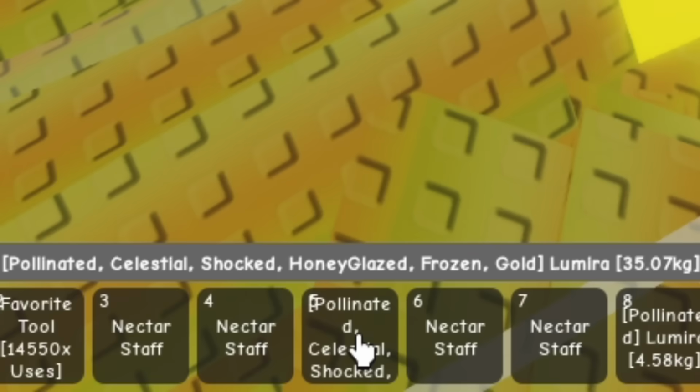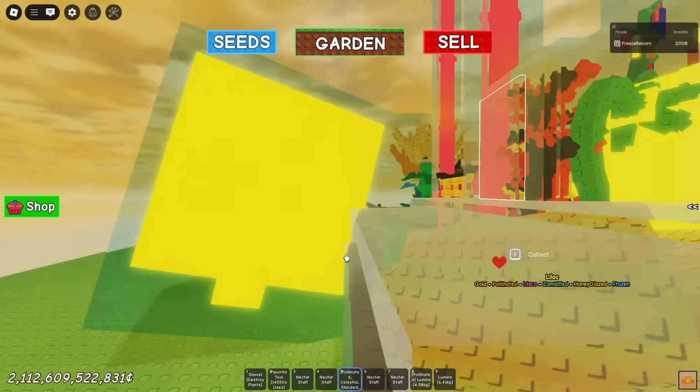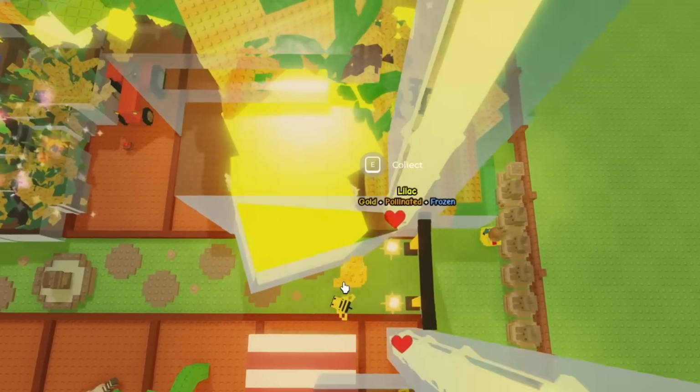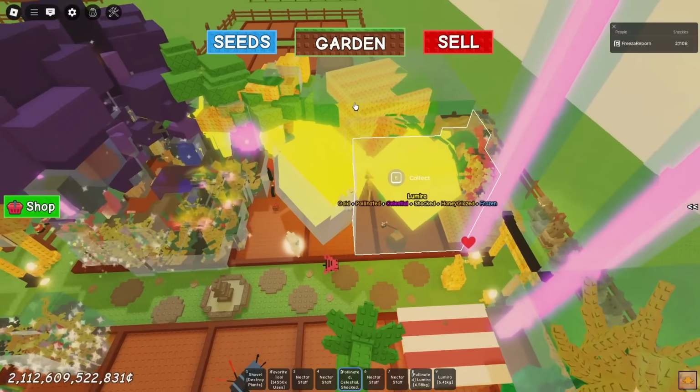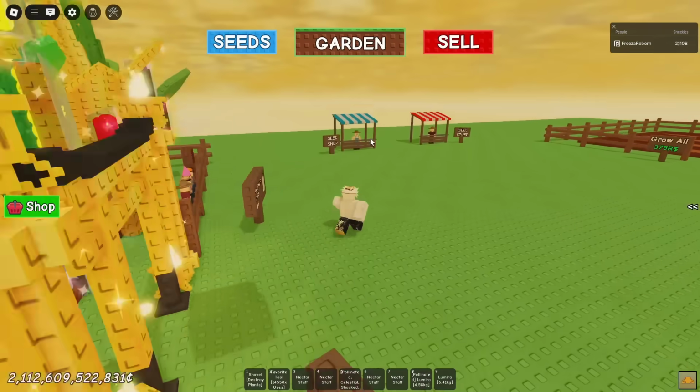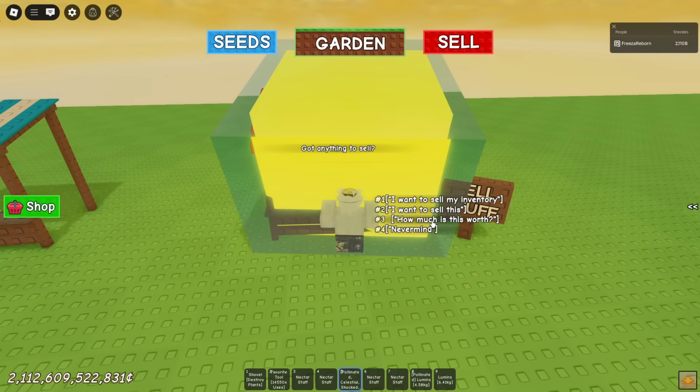How big is this thing? 35 kilograms. That does look pretty big. Let's see if we put it like in front of this one. Is it bigger? No, it is smaller than this one. And it's definitely smaller than this one right here. It says celestial, shocked. We have to check the price of this. All right, here we go. Moment of truth. How much is this worth?